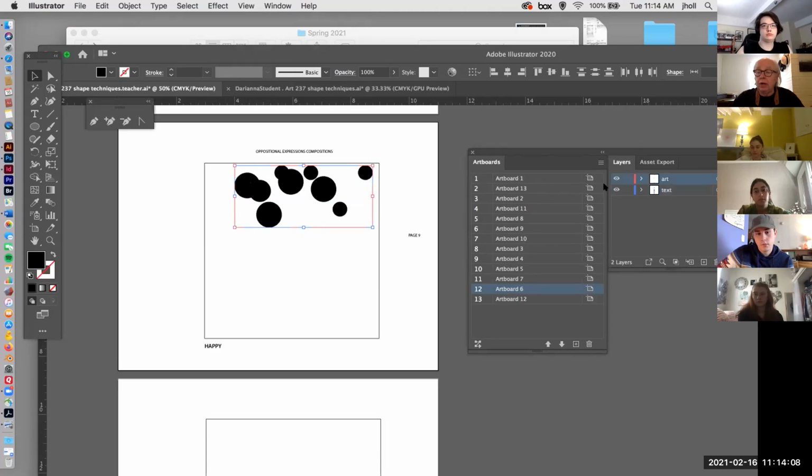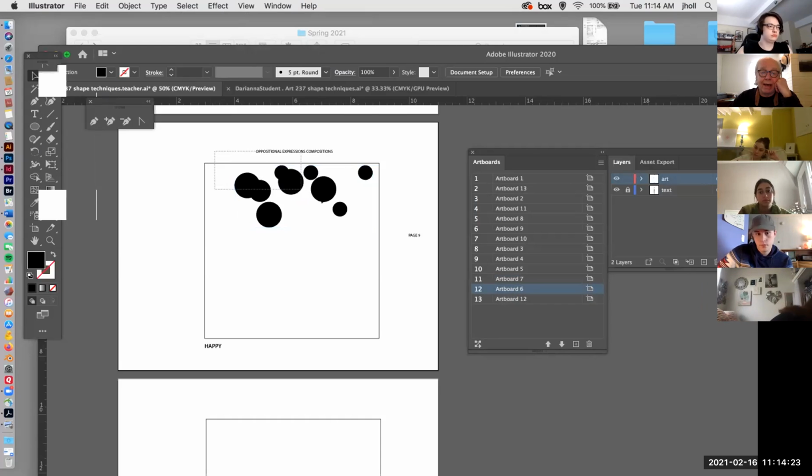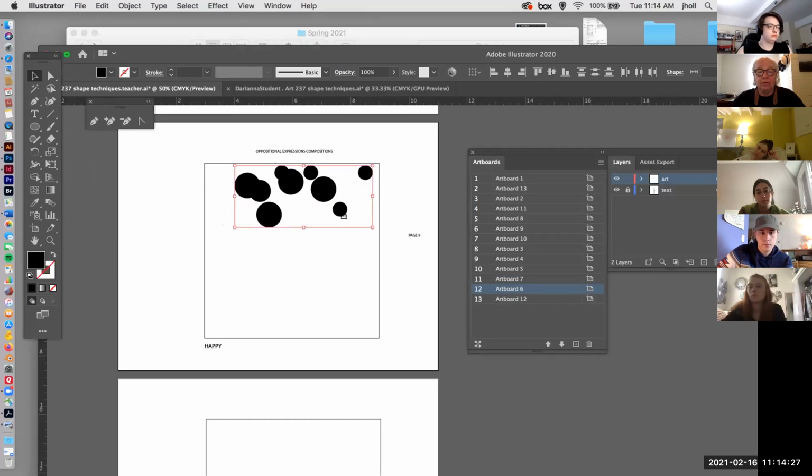And now I'll take that eyeball off. Yes, except for this one. This one here is still blue. So move that up. It's nice to organize your layers so you're not dealing with the boundary. So now I'm going to click that and say, well, that's kind of happy. Is this more happy?